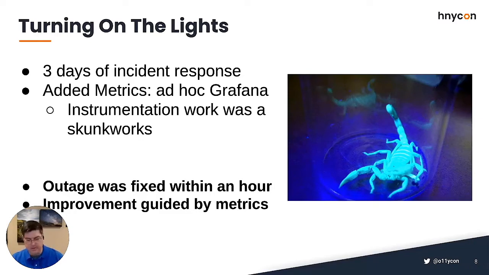We had builds that were timing out, and those timeouts led to data inconsistency. And so we were putting out fires trying to keep the system running, but we were also repairing data. After 3 days of incident response doing this stuff, out of sheer desperation, we turned on an ad hoc Graphite and Grafana deployment and turned on our metrics.